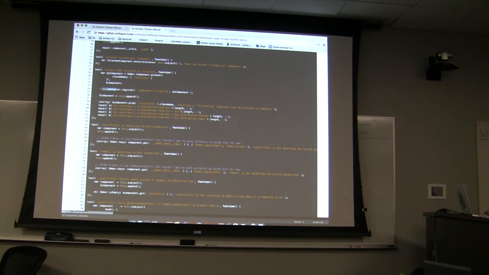So what I'm doing is I'm going to create my own component. So my component is an Ember component extend. I'm going to give it a special class name. It doesn't matter, I say special. It could say Jeremy was here. It does not matter. It's something I can uniquely identify and know that it's mine and not anything else's. Then I'm going to grab this container and I'm going to register my component as component SL tooltip.